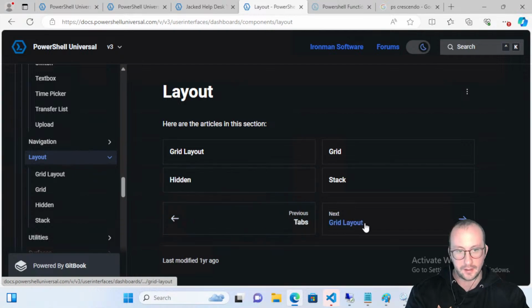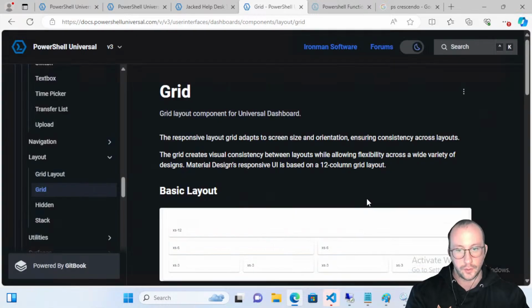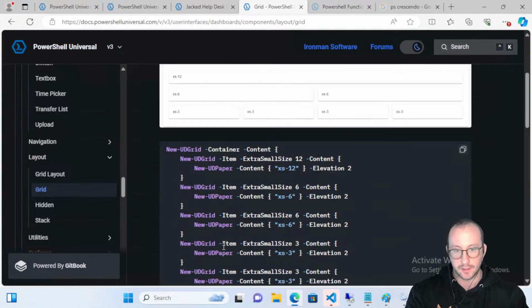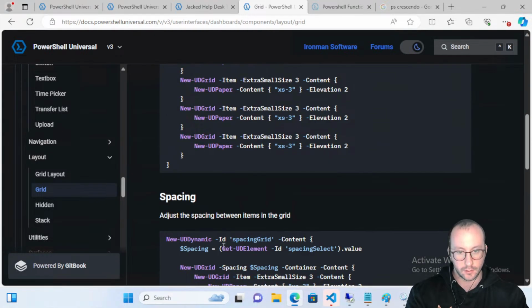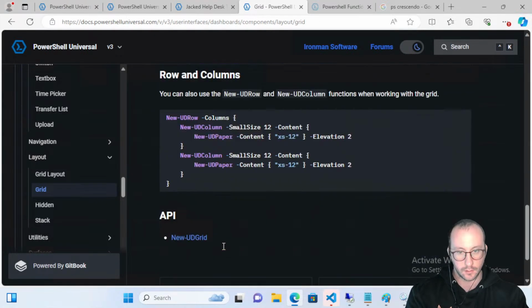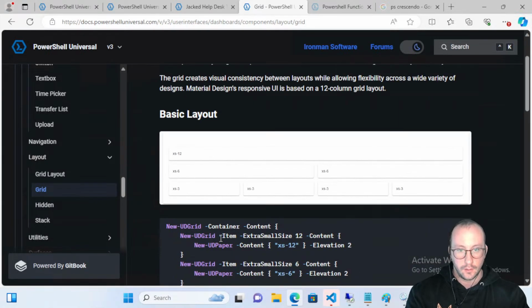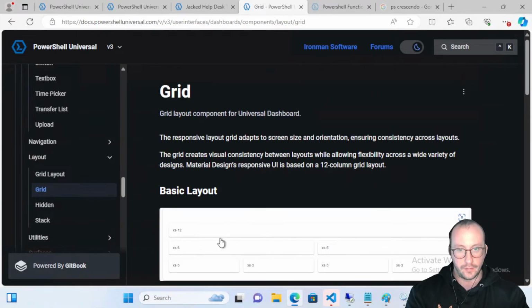Layout. Maybe it'll be layout that'll be better. So if we do a grid layout, okay, so they actually do have grids that we can use. Okay. That might actually be something we want. That would actually be very good.